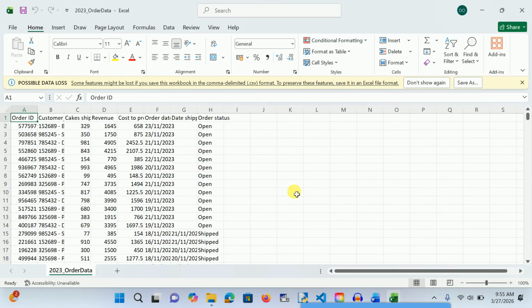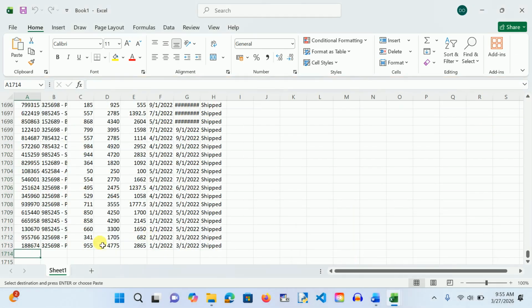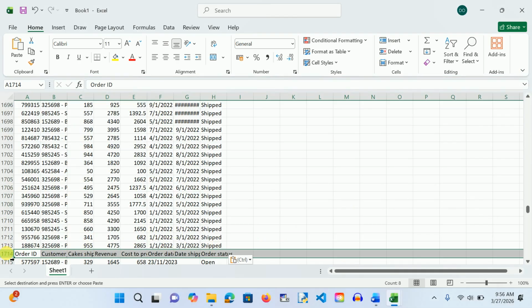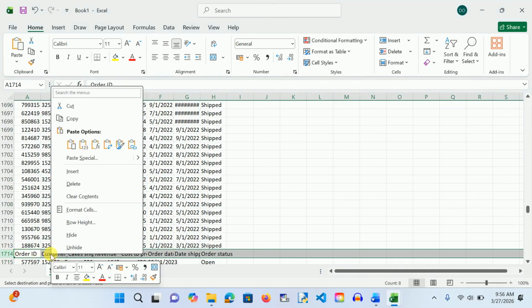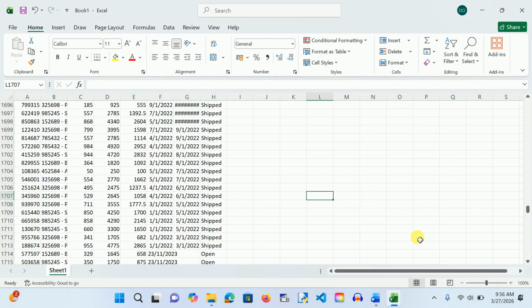Those are the gratis rows that we shall do away with. Control A, Control C. I move to my new workbook, Control V, and paste. I also delete this row because it is a duplicate. Now I'm good to go because I have all three.